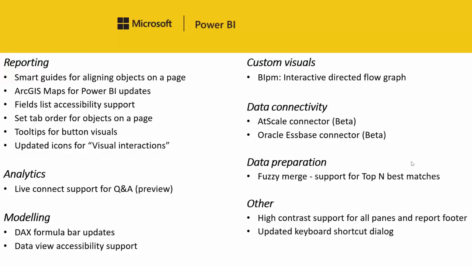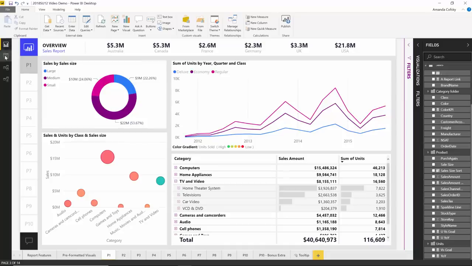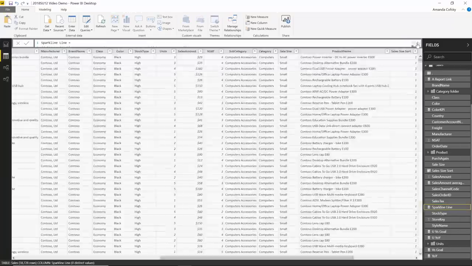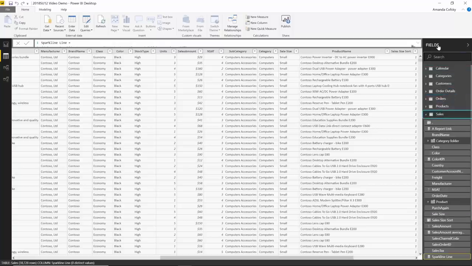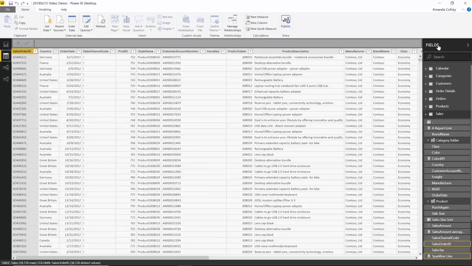The second feature on our list is another accessibility feature, which is actual support for accessibility related stuff in our data view. Up until this point, you could do the modeling stuff through the ribbon and in the report view, but if you actually wanted to go into the data view and navigate your data with a screen reader or a keyboard, we just didn't support that. So now, if I go over to the data view, collapse this. This is the normal field list, so it has the same accessibility support we've had for the field list. But if I jump over my focus to the table itself, you'll see that the row that I'm currently focused on is highlighted, and I can actually navigate it with a keyboard. So I can go to any individual cell or select the whole column all through the keyboard itself.